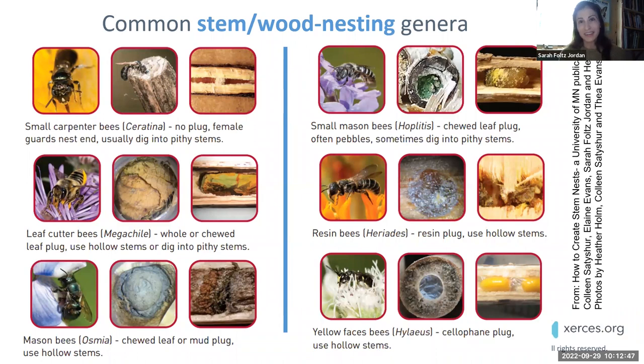These are also the types of bees that use a lot of our artificial nesting substrates — things like bee blocks, stem bundles, and bee hotels. There are quite a few genera that use this type of resource; we chose six to discuss today, representing a broad range of nesting biology nationwide and the bees you're most likely to encounter. One thing they have in common is that they can all create a nest in a linear space like a tunnel in wood or a stem, but they vary most notably in the materials they use to partition nest cells — some use leaves, some use mud.